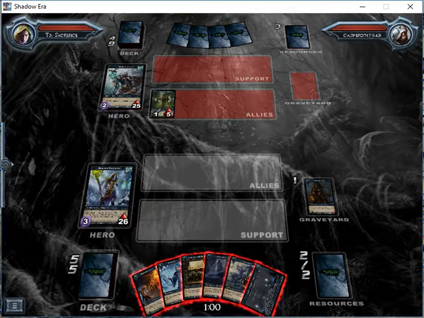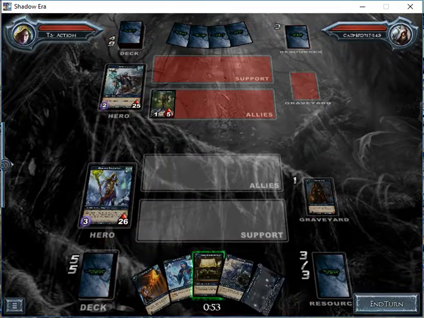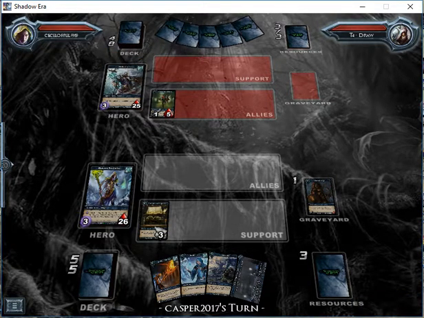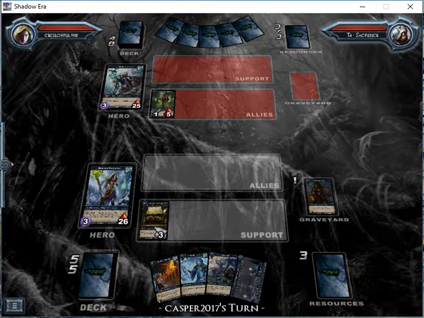Alright. Let's see. I'm going to use this. Sacrifice. I'm going to play that. And turn. Instead of killing my Christopher Wilde, it would have been easier just to hit me. I mean, you know.